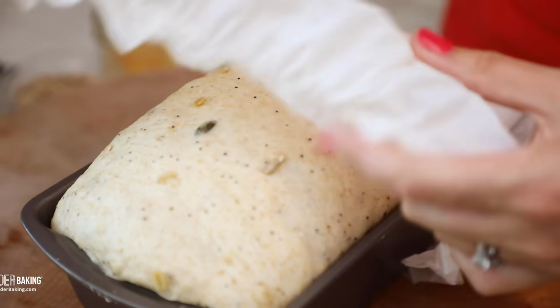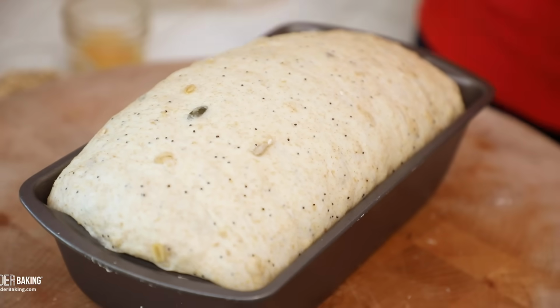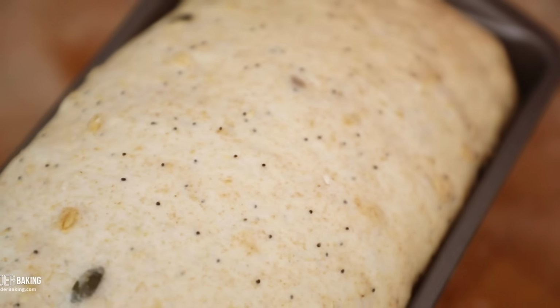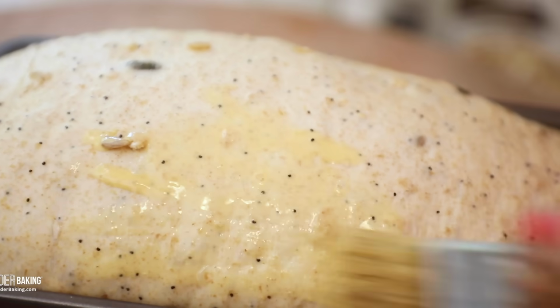So it's been almost 90 minutes, and check out this loaf of bread. It's well risen, it's nice and puffy. It has proofed perfectly. It's probably doubled in size, I would say. So now what we're going to do, just a very last thing before we pop it into the oven, is glaze the top with a little bit of egg wash.